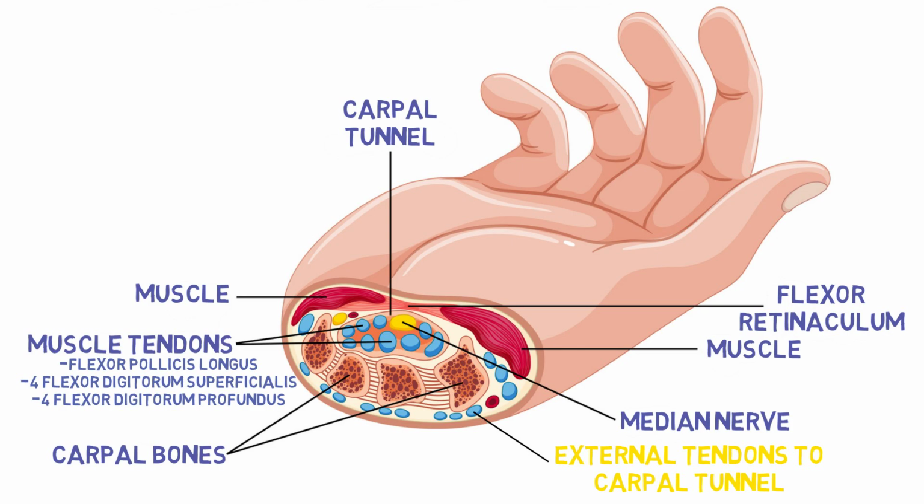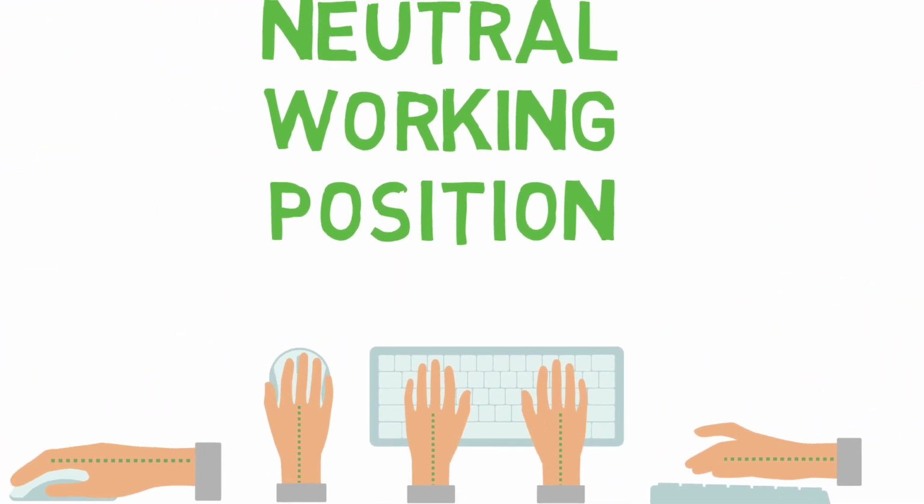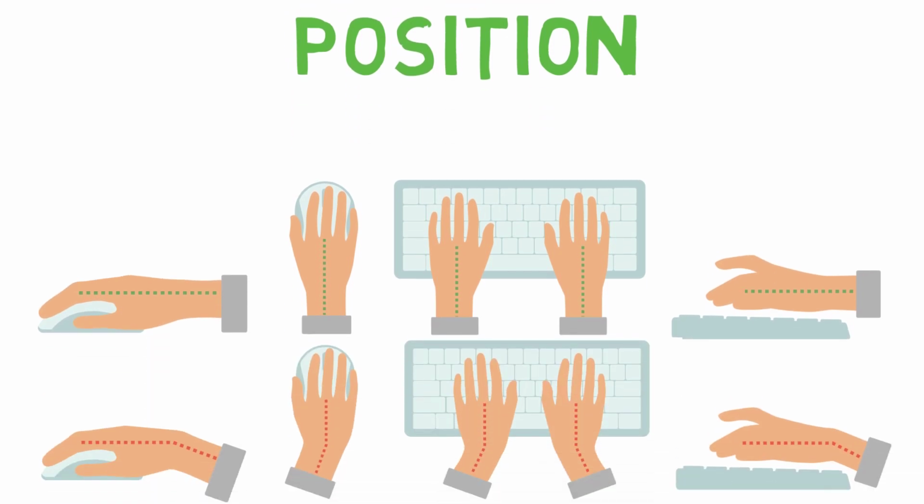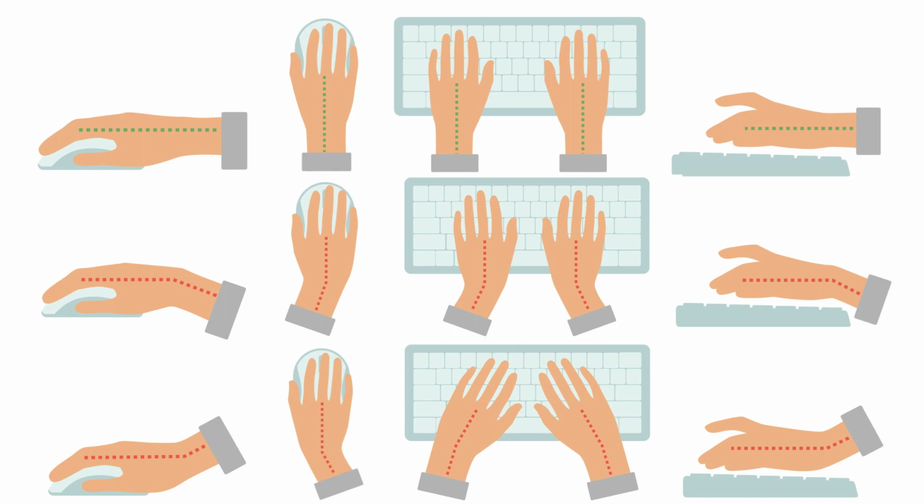Now, usually if our computer ergonomics are how they should be, then the likelihood of running into any tendon problems will be substantially lower than if they weren't. The reason is that our hands and wrists will be inclined to sit at a neutral working position, like seen here, which is when the wrist is straight or only slightly bent, as our bodies have evolved to facilitate this. However, it becomes troublesome when the wrist and hand repeatedly deviate from this position over some time, as shown here, like in the scenario when we have a suboptimal computer setup.